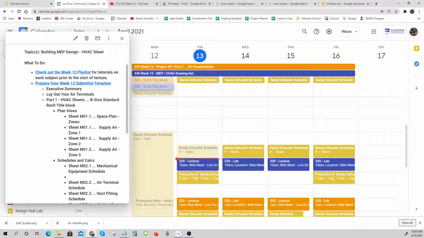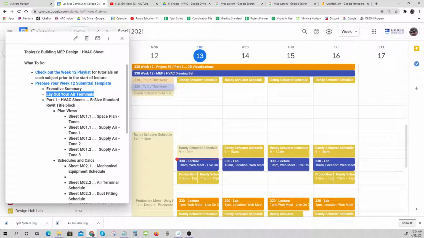There's a submittal template, which is basically your executive summary, and lay out your air terminals. That's done in AutoCAD. It's just to get it as close as you can, about right. These are the preliminary designs. Then a mechanical engineer would take your HVAC design and zip it into shape. So you just need to be kind of close to give a very good idea to the mechanical contractor who's going to do the air terminals.